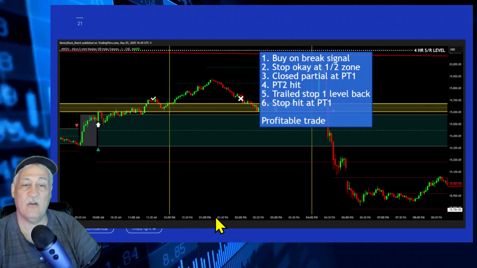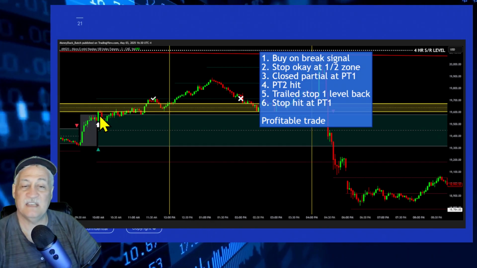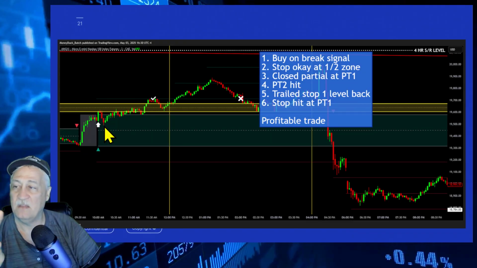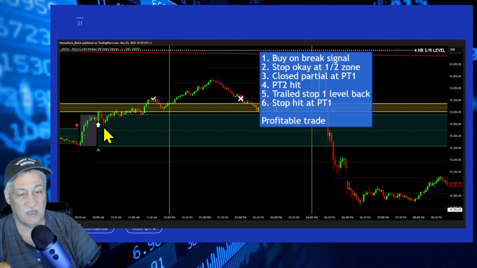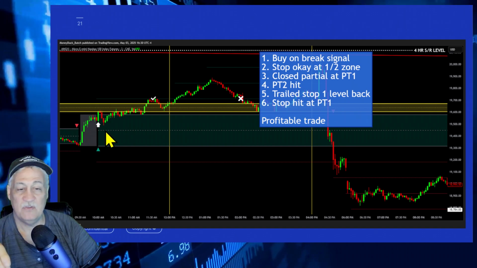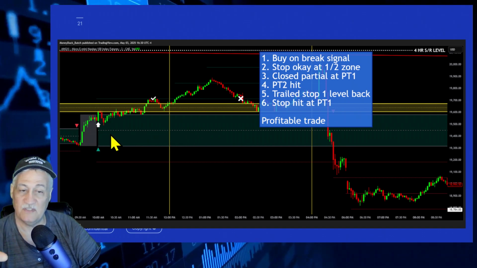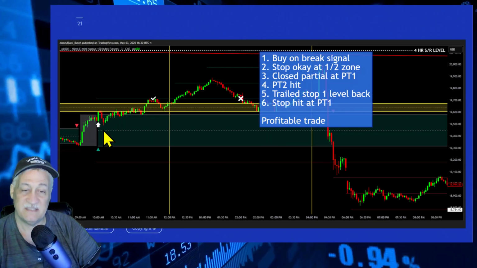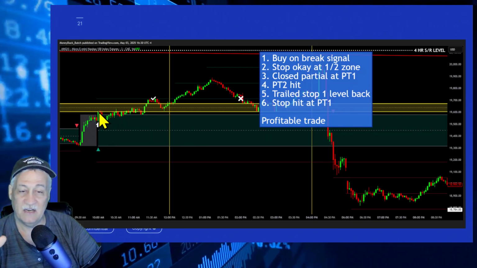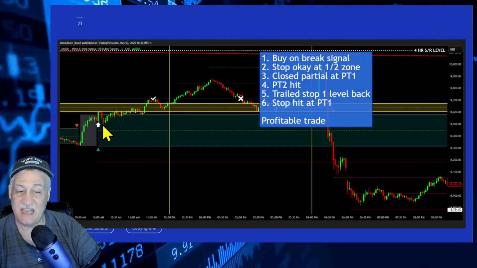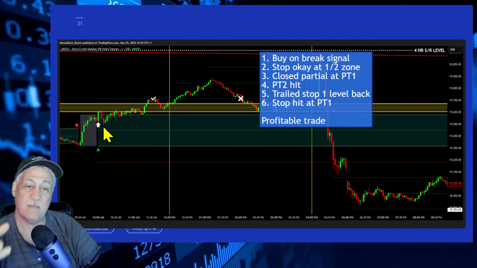So here's a buy on break. Again, buy signal, buy on the break, sitting in the negative for a little bit. Let's look at the half loss, quarter loss. Again, I'm using the half loss, which is this dashed line, middle of the zone. I would have been safe. So buying there, it pulls back. I've got a half loss on. I'm safe. I'm in the negative a little bit, but I'm safe.